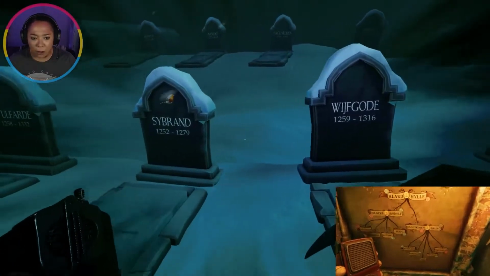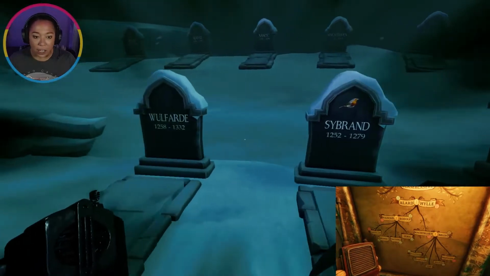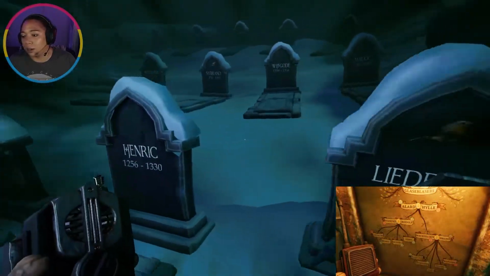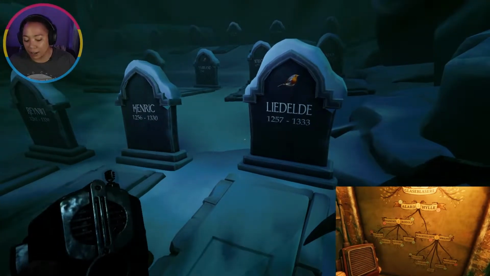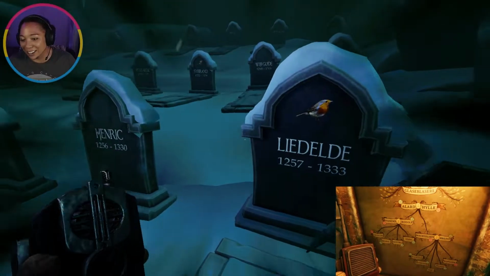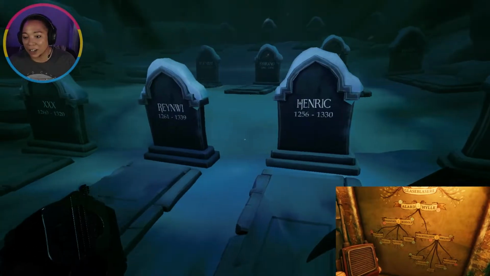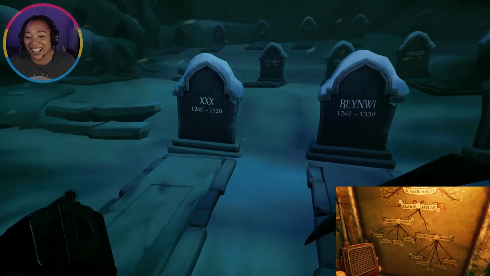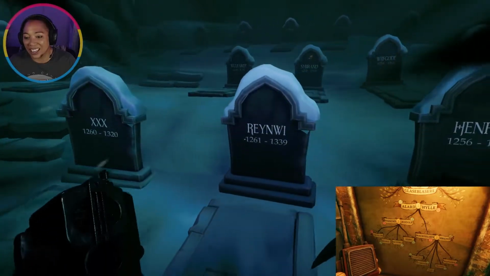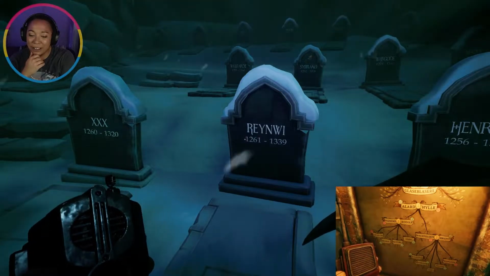Okay, so that row looks like Wifgud. No, sorry. Wolfard survived the longest at 1332. Jess says Ren. No, I know. I think you're right, Jess. I'm dragging it out. La is 33. Henrik is 30. Lidelda is 20, and Ren is 39. Yeah, it's gotta be. Ren was the last of the line.